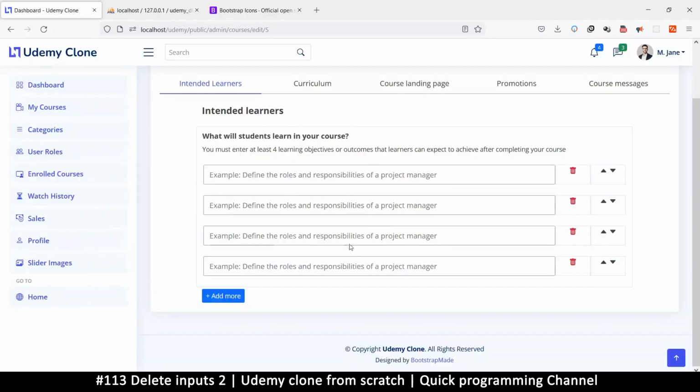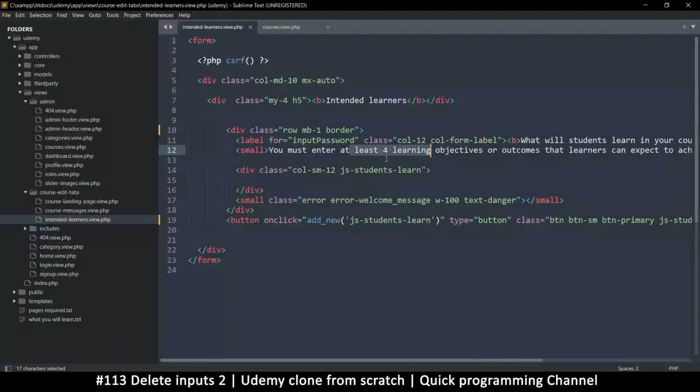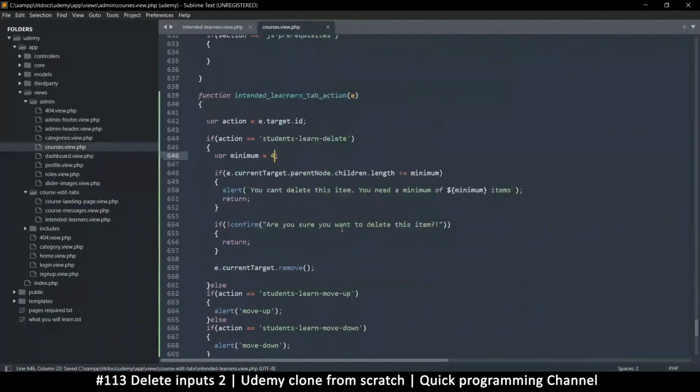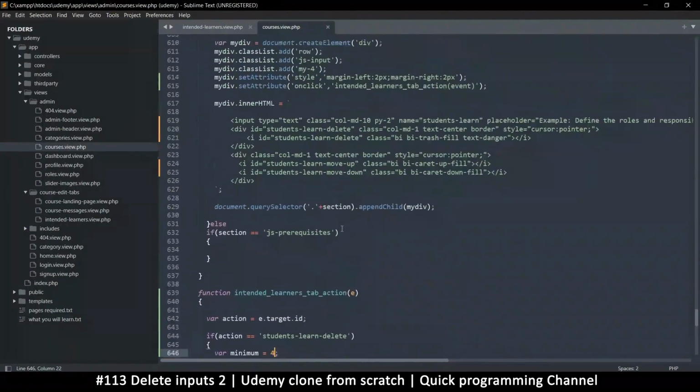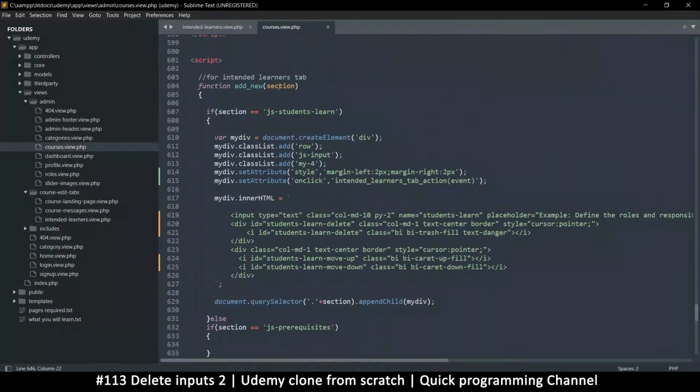You see that? Now, it only makes sense that we should load 4 of these items in the beginning, because that's the minimum, right? So let's come back here for a second. And where are we loading these items from? So we have add new and then section, right?